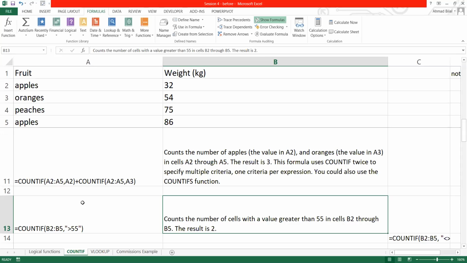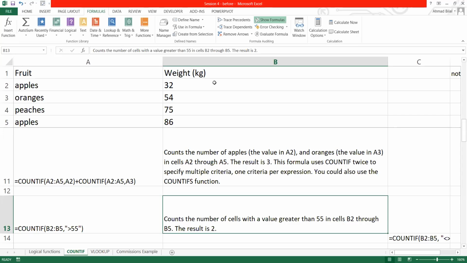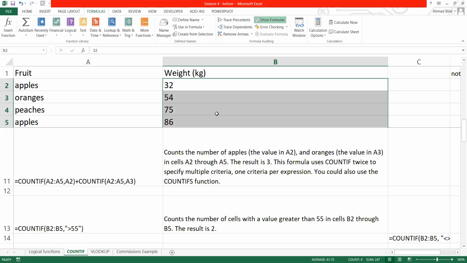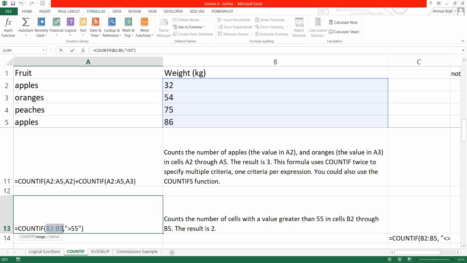So let's say what we want to do is we want to count the number of cells that have value greater than 55. ठीक है, हमें क्या करना है, नंबर ऑफ सेल्स काउंट करने हैं जिनकी वैल्यू ग्रेटर देन 55 है इस रेंज के अंदर. तो हम क्या करेंगे, रेंज तो हमने दे दी वही B2 से लेकर B5, but now what we want to do is we want to count the number of cells that have value greater than 55.